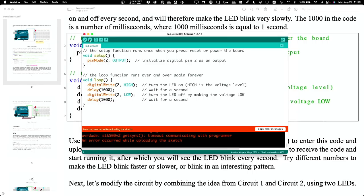Go back up. We're doing circuit number 2. It doesn't have to be exactly the same number, it just has to be equivalent.